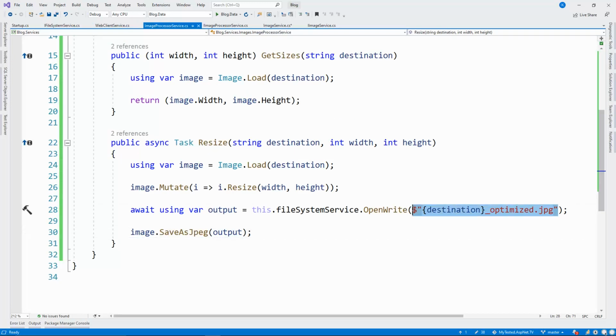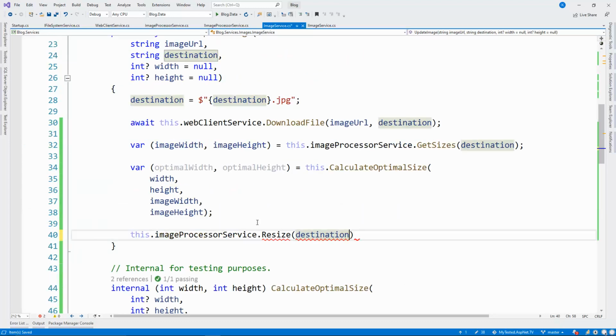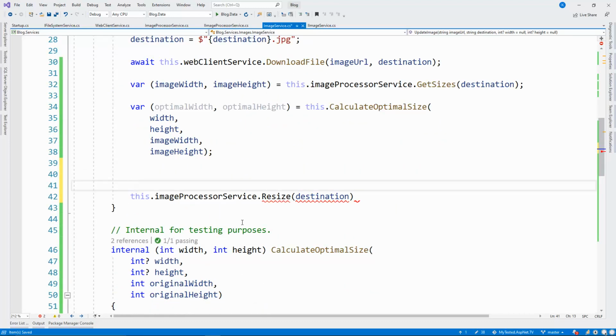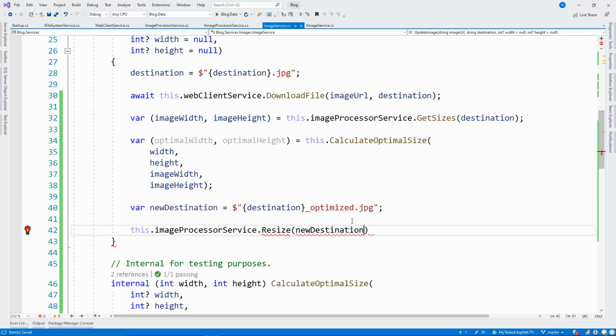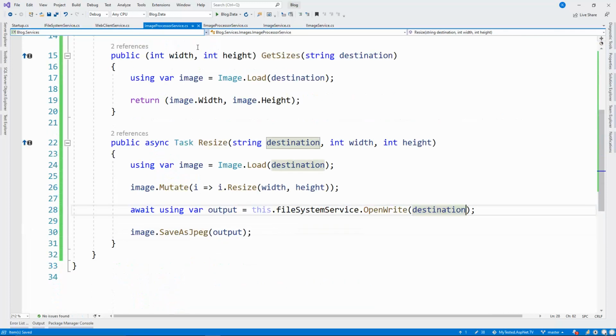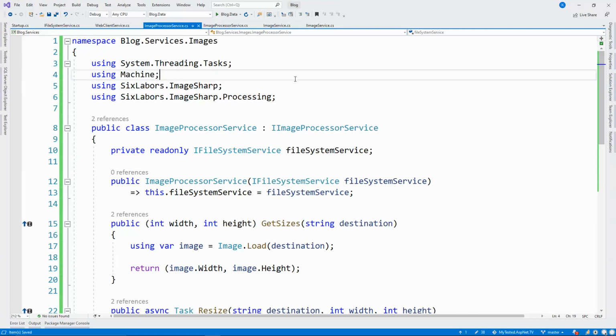This is not part of the logic here, so I'm going to extract it here because I want to keep this image processor service as minimal as possible. The whole idea is just to load the image, resize it, and save it. That's it, using the third-party library.